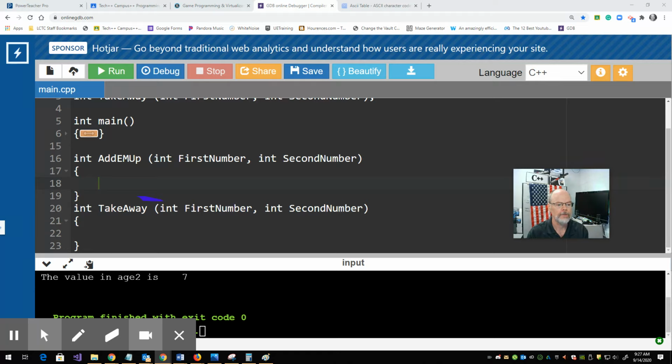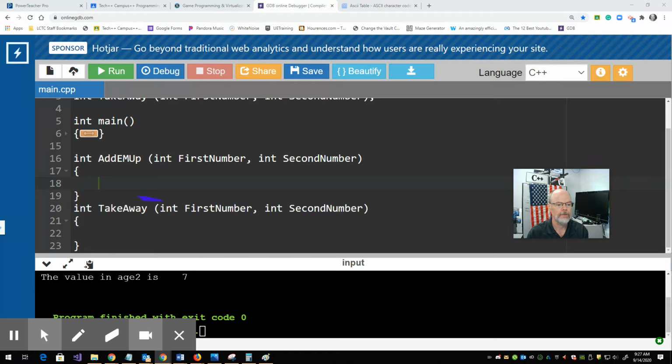So the point here is if I'm going to return a whole number, which is set up here, I'm waiting for the screen to come up. Here's the whole number. If that's what I'm going to be dealing with there, let me cursor highlight that. There we go. Since I'm going to return an integer value here, I want to make sure that I set up a variable to hold it, and I can assign that value to first number. And now how do I add? I add the operation.